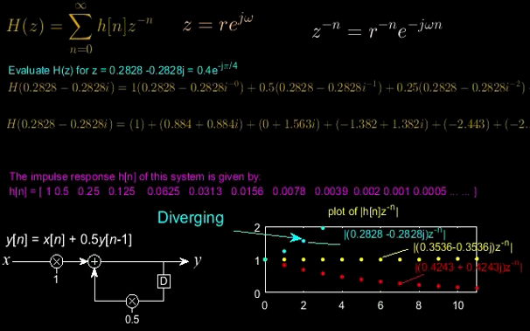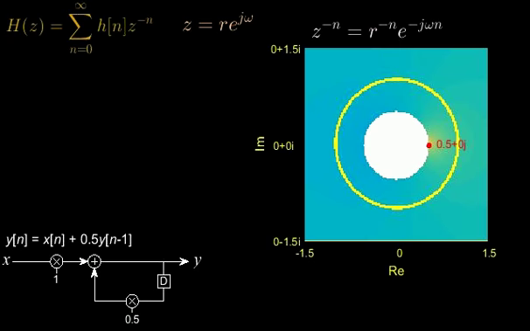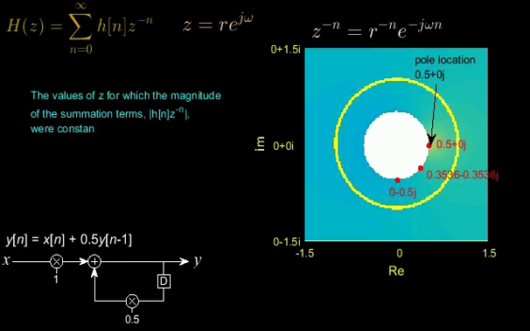What we're seeing is that for some values of z, h of z cannot be determined. The values of z for which h of z can be determined is known as the region of convergence. If we go back to the plot of the surface of h of z shown earlier, you'll notice when I show the locations of z that we've just explicitly evaluated, that the values of z that correspond to constant summation terms are all the same distance from the origin, and that they all lie on the circumference of a circle that passes through the location of the pole.